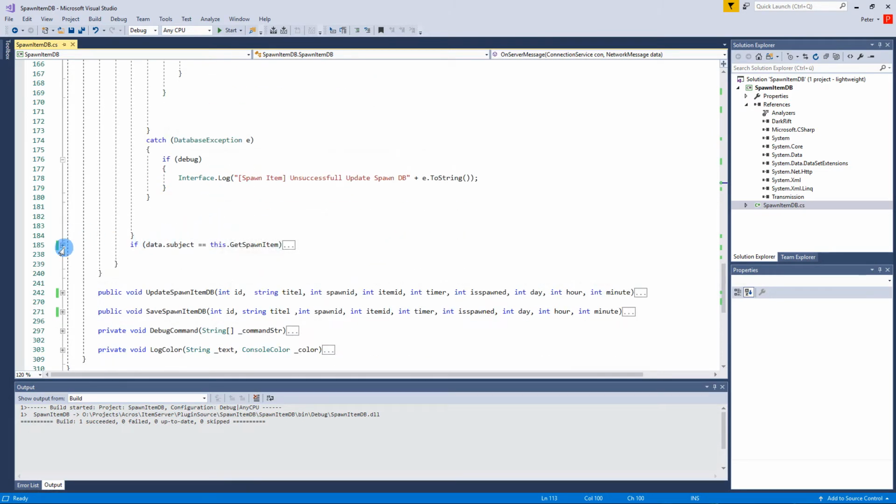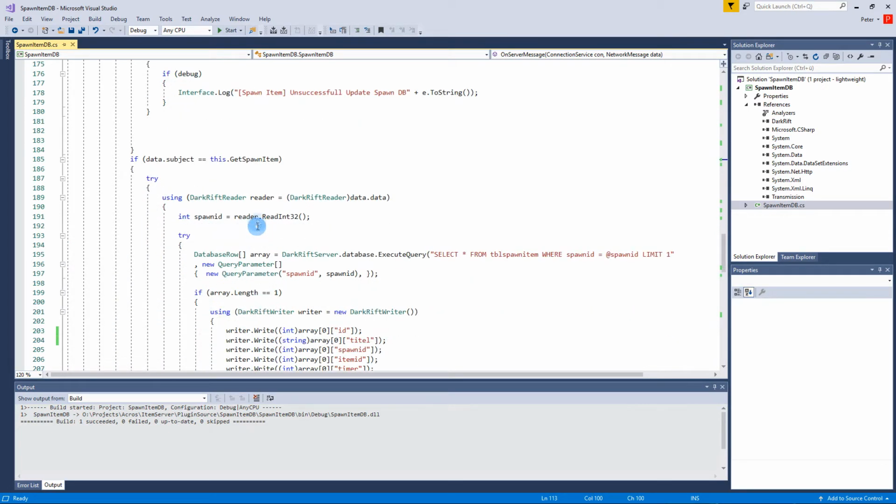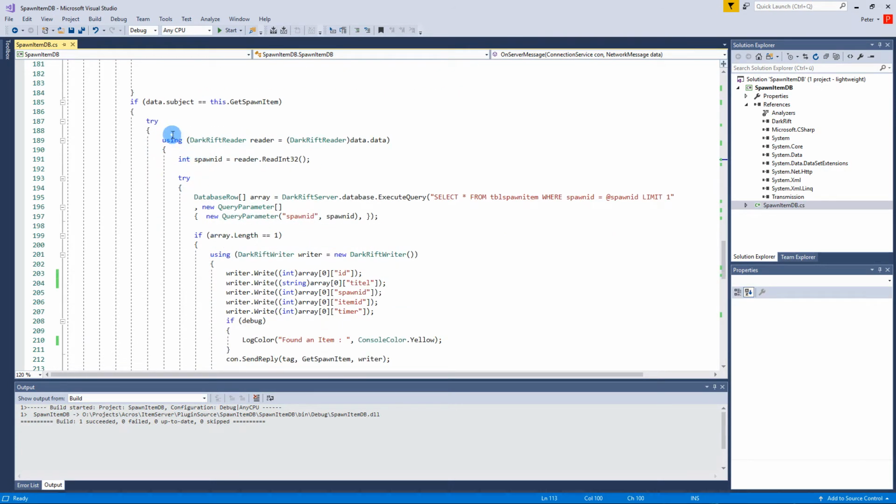And the last one is in our little plugin, the database subject, this get spawn item. And we just do the same. Instead of just selecting all, we grab the spawn ID from the database reader.